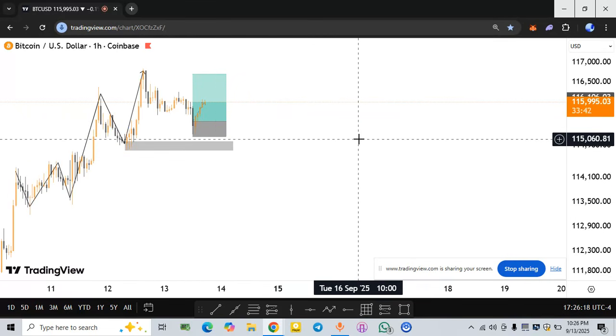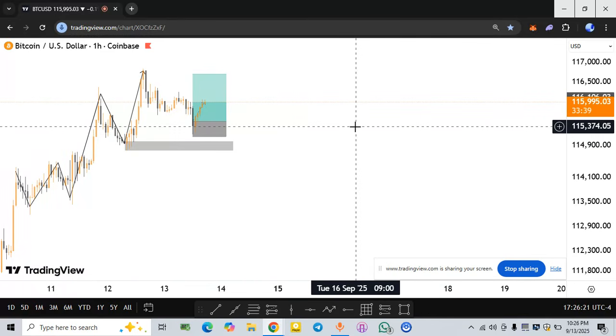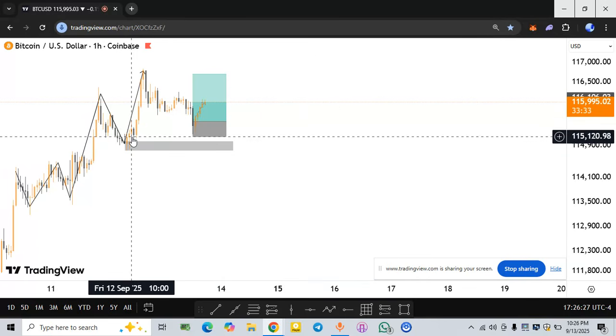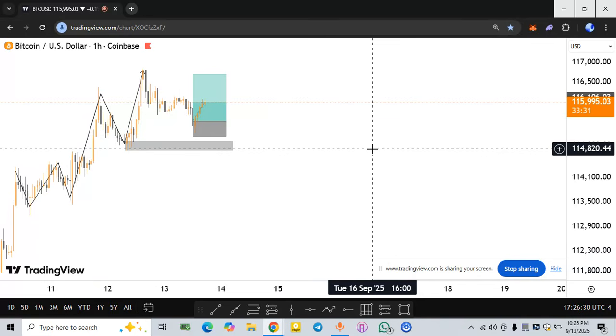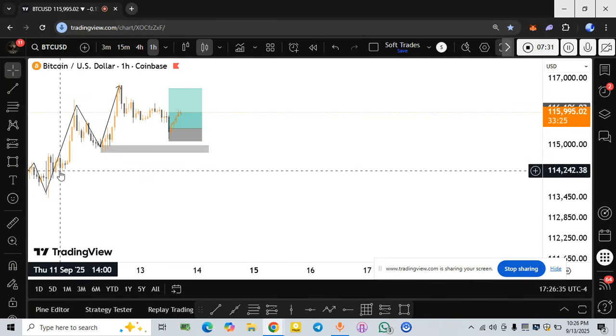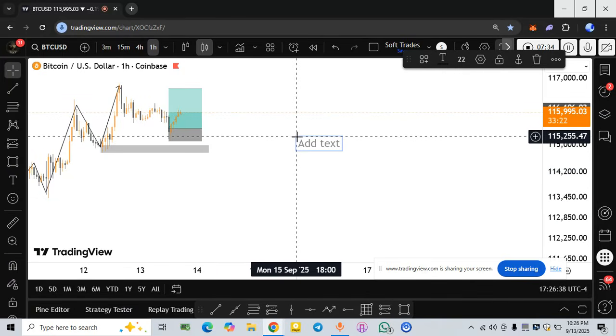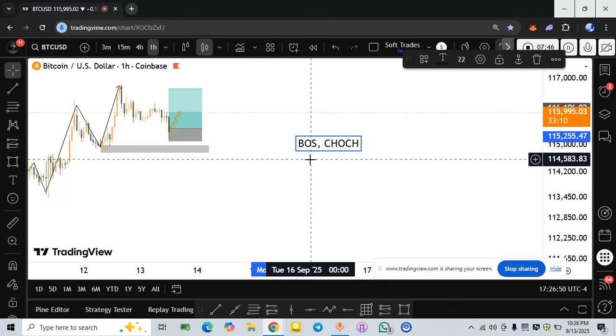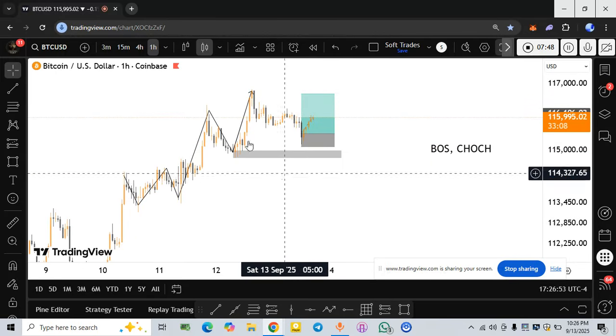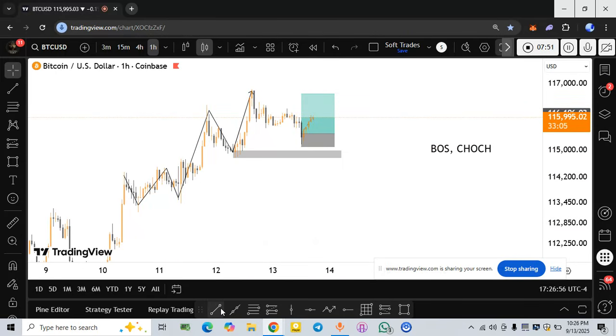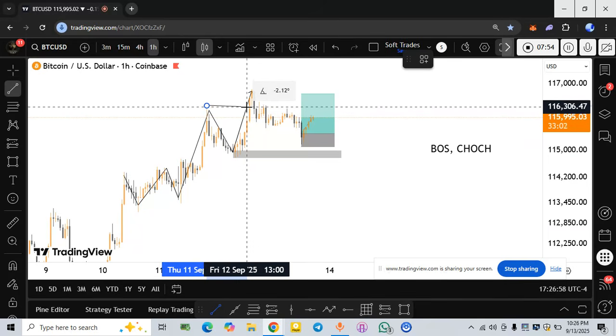So the very first thing you need to do after you have identified your trend, and identified what type of points of interest you're looking for, whether it's bullish or bearish, is that the swing that happened before the retracement, which you are waiting for to give you a setup, must have created a BOS. Now, it has either created a BOS or a change of character, depending on what is happening on the chart. Change of character is when you see that the market wants to change direction. But in terms of continuation, in this case, the market over here should have given you a BOS. BOS simply means break of structure.